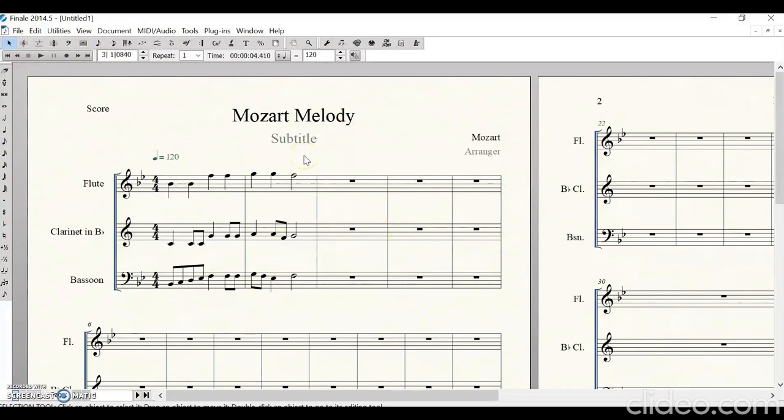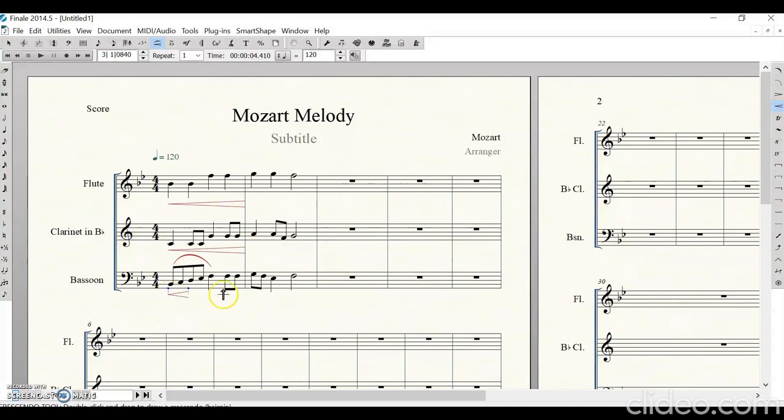Now that I have music in, I can add some additional features. So the Smart Shape tool, we can add slurs. So I could say this is all slurred, and I do that by double clicking the first note and then dragging to the last note of the slur, and now I have a slur marking in. I can put in a crescendo, so if I wanted them to start quiet and get louder. Unfortunately, with the Smart Shape tool, you do have to enter them for every staff. A lot of the other expression tools, you can just choose all the staffs, it stays at the same time.